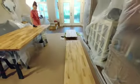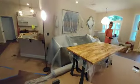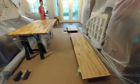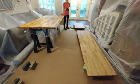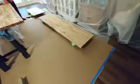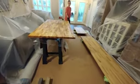Pretty nice, love it. Yep, the house is completely covered in plastic still because these countertops, after we treat them, still have to be cut. And wood dust is immense, as you all know. Those are our leftover pavers that we're using to prop up these things so they can cure for an hour, and then we've got to turn them over.